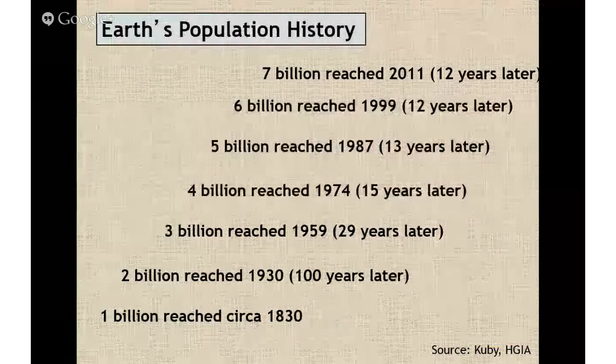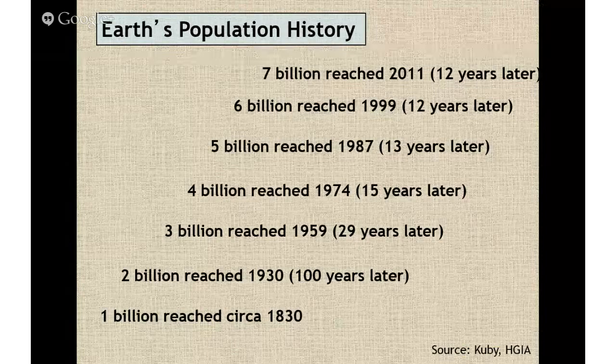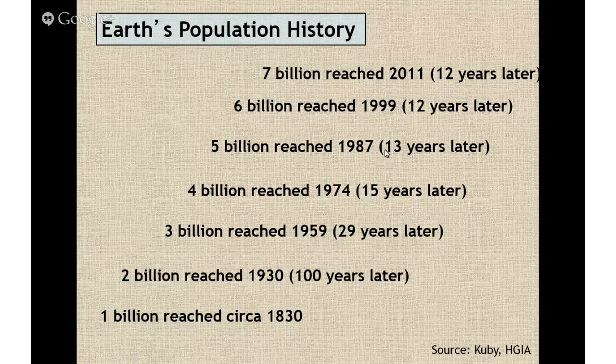Let's take a look at probably the most important thing you need to get out of Key Issue 3 in Chapter 2, which is the Demographic Transitional Model. It's interesting because if you look at the pace in which we have increased by billions, it took us all of human history up until 1830 to hit one billion, and then a hundred years later we were at two billion — and the intervals have been decreasing: 15, 13, 12, and 12 years. We've been increasing the frequency in which we are adding one billion onto our number.